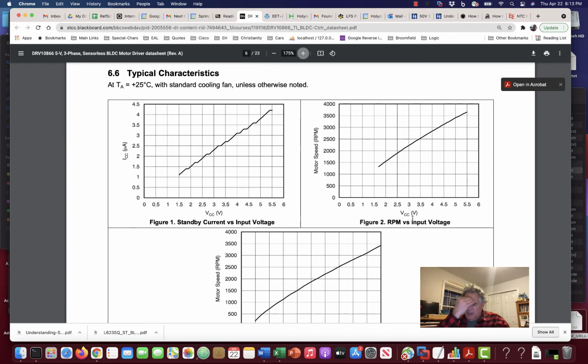Here's one where if you wanted to get an idea of where you'd be speed wise based on your input voltage, if let's say we're using 5 volts and PWM is like 100%, we'd be up here about 3400 RPM. Here we go, up 5 volts. This guy here is 3000 RPM. And what's 3000 RPM? Well, there's 60 seconds in a minute, revolutions per minute. So 3000 divided by 60 is the same as 300 divided by 6, which is 50. So at 5 volts, we're somewhere between 50 and 60 revolutions per second, probably in the area of 3400 RPM, maybe it's 56 revolutions per second or something like that. I'm not sure.